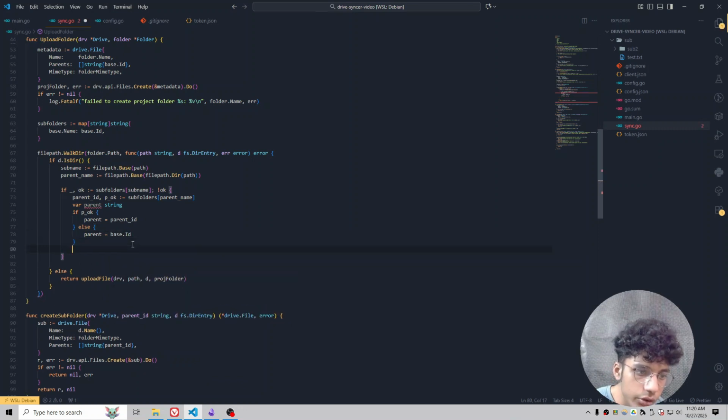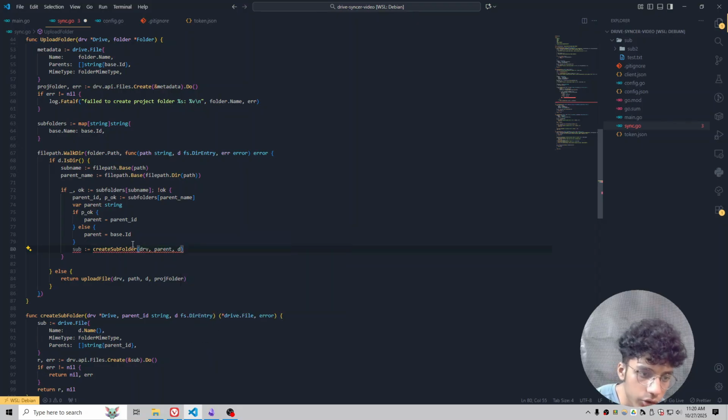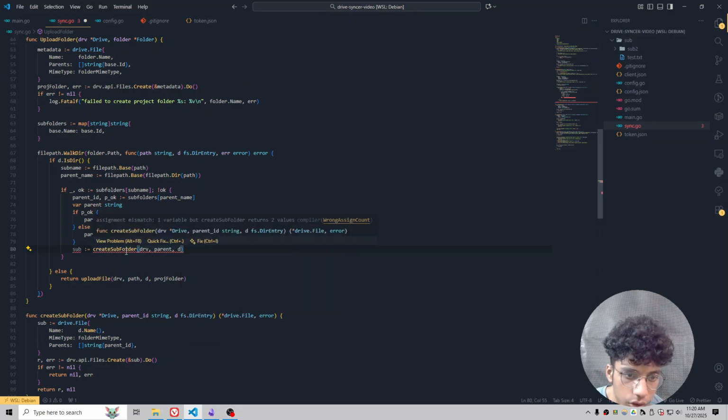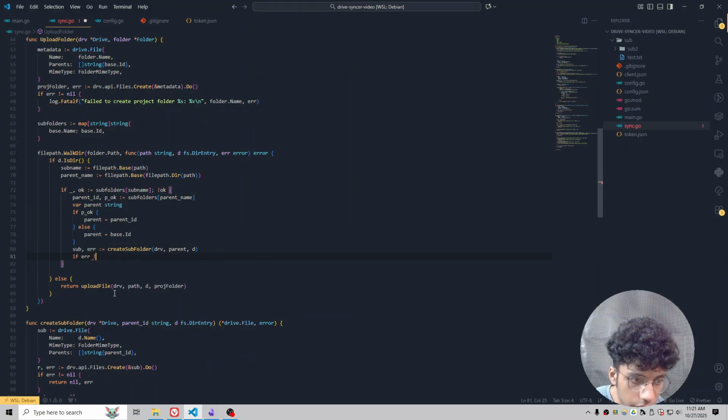And now we can finally create that folder over here by running the create subfolder function, pass in the drive, pass in the parent, pass in d, which is the directory entry over here. This will return two things: the subfolder and an error. Make sure to handle the error as well.